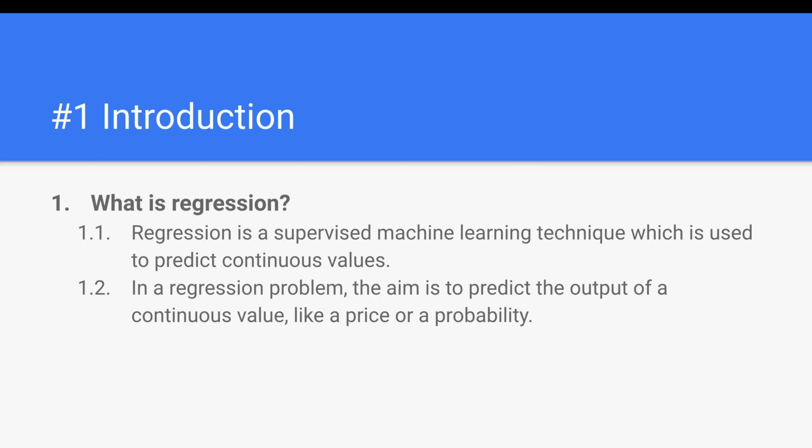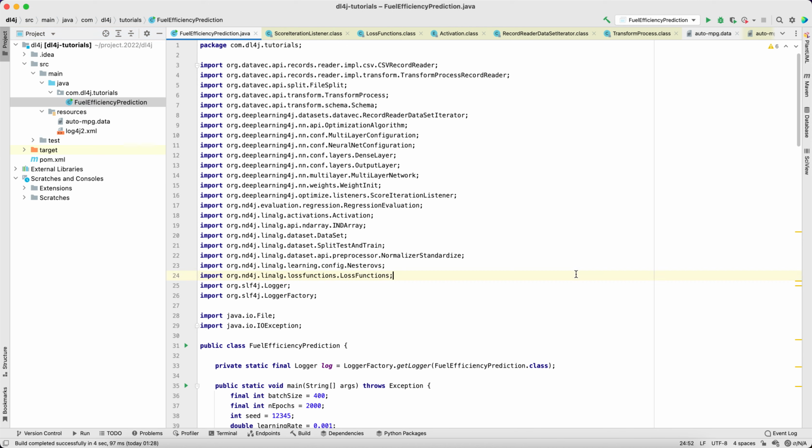Now I will show you a very classic regression example that is used by quite many mainstream deep learning courses and frameworks. So this is the example. This is to predict or estimate the fuel efficiency based on the car's spec or specification. First of all, I'd like to show you the data I collected.